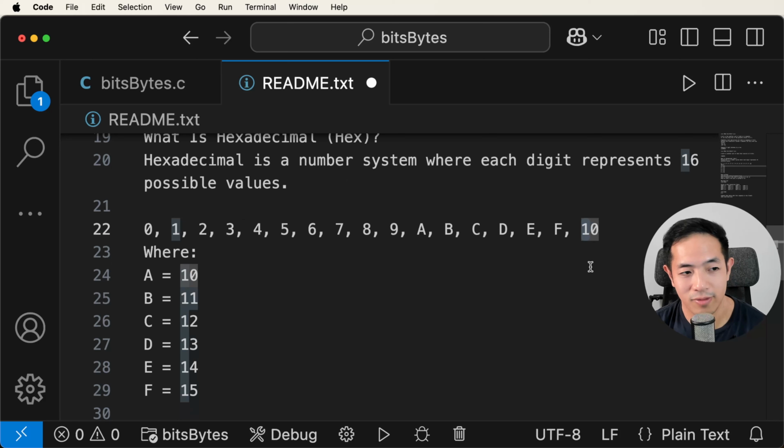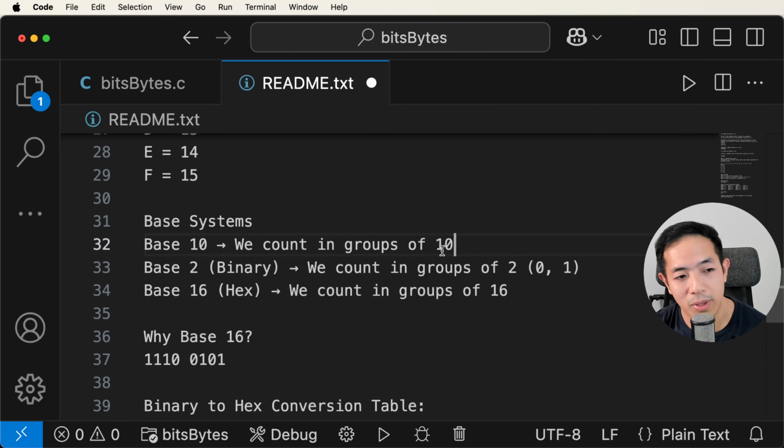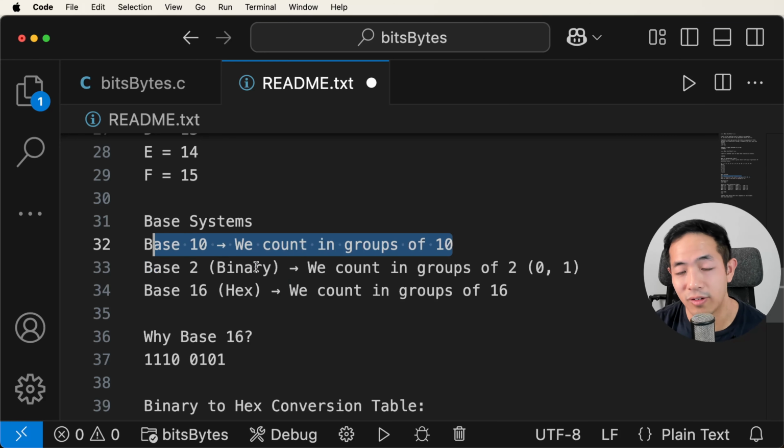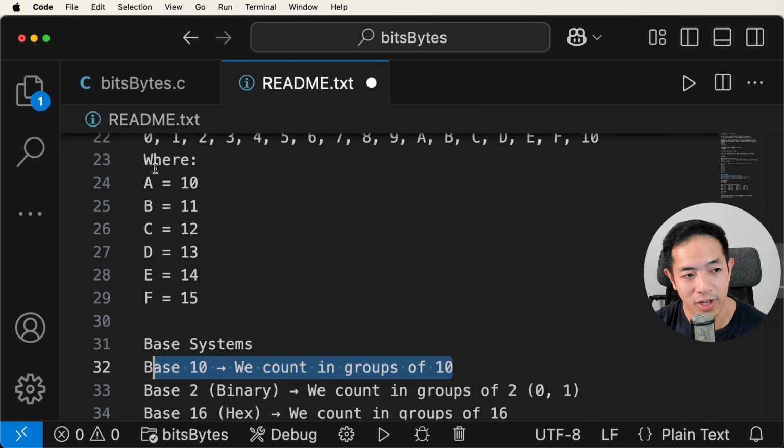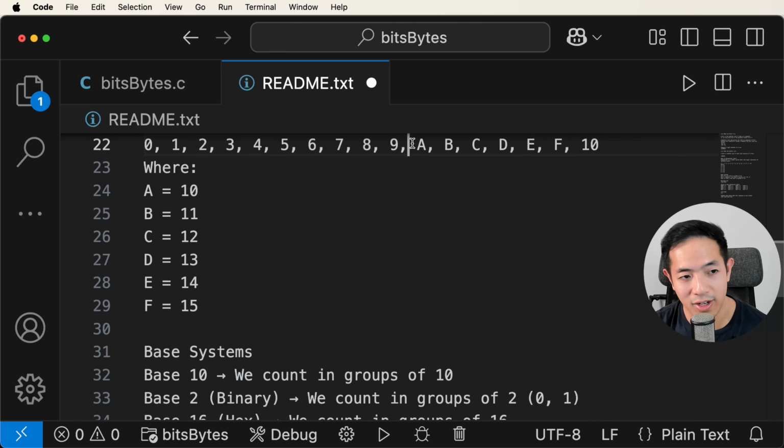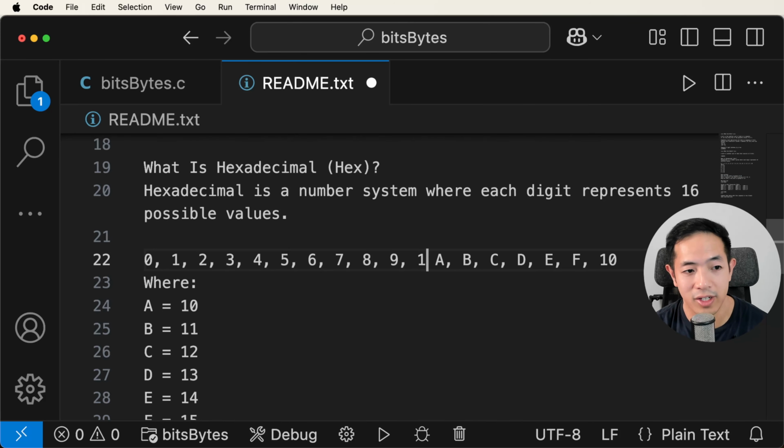And so this is kind of hard to understand in the beginning, but it's pretty easy. Just count and keep going until you hit the 16 numbers. And A is considered a number now, B is considered a number, but these are just one-digit numbers. So I talked about base 10. Base 10 is when we count from 0 to 9, and then we go 10. We do the double digits after 9.